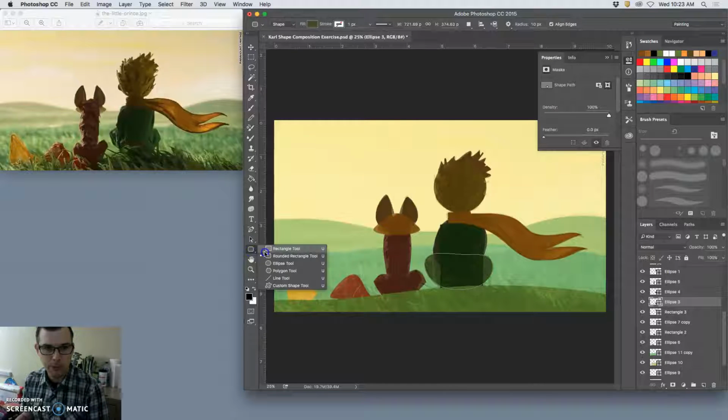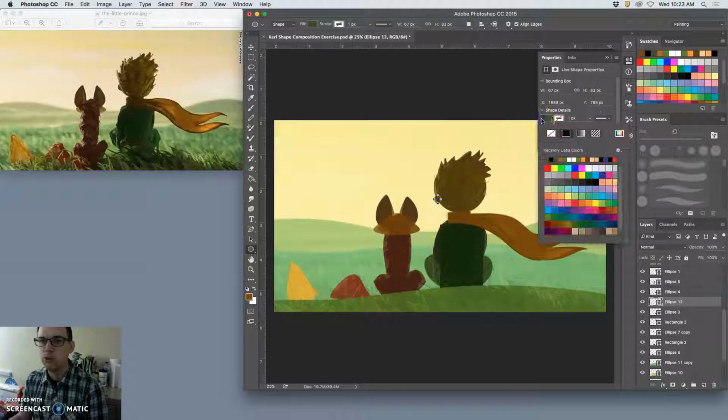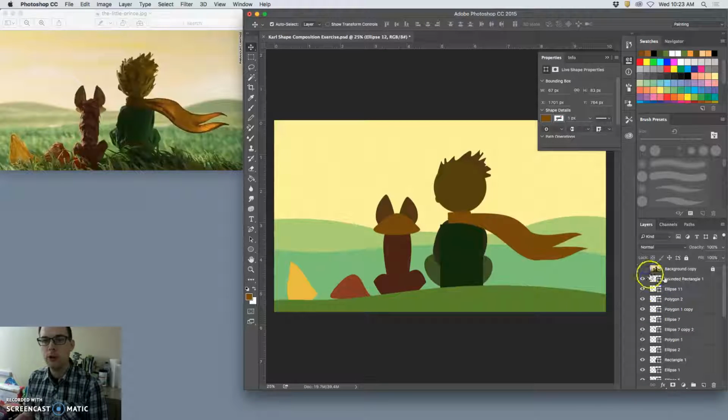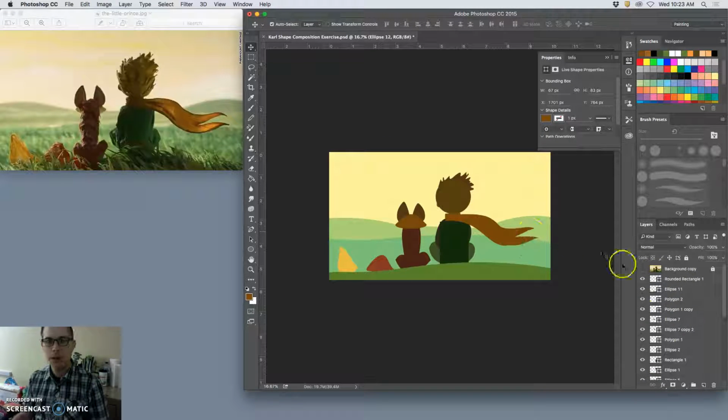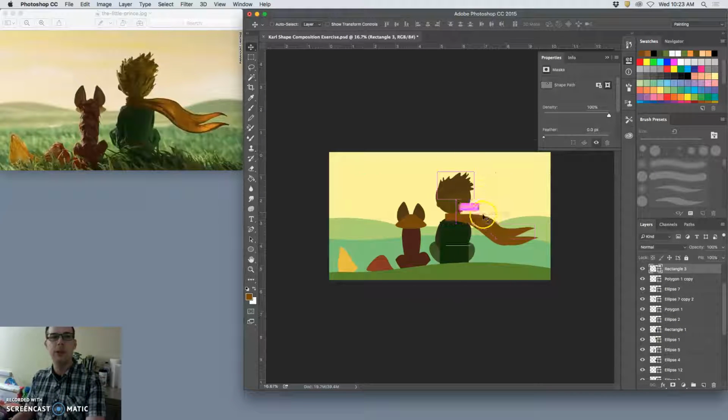I might show that with just a really simple ellipse. Similar shape, similar color. Notice that your swatches will show you recent colors as well up here. So you have that ability. And then, of course, the move tool. Tuck it in for you. All right, so now I'm going to turn off this top layer. And then I can have auto select turned on, and I can try moving these shapes of color around, right? I can move the hair up above.